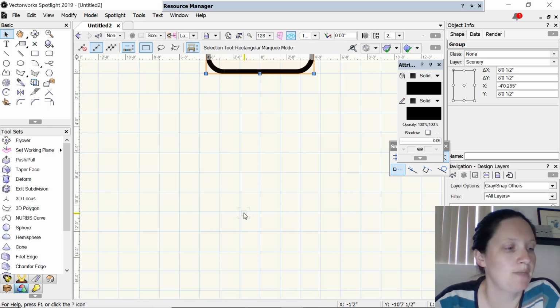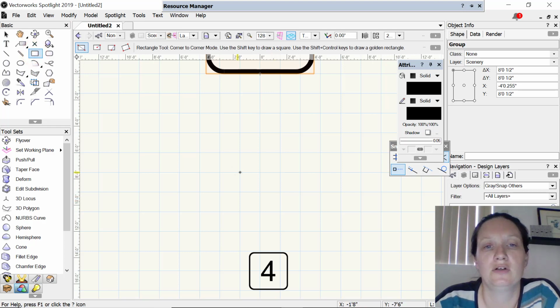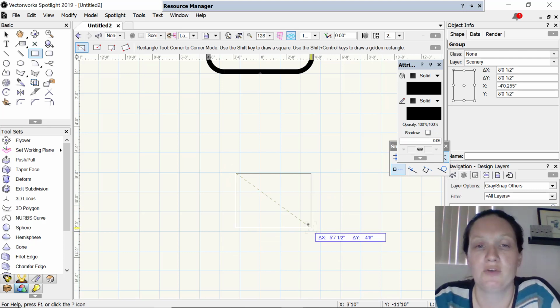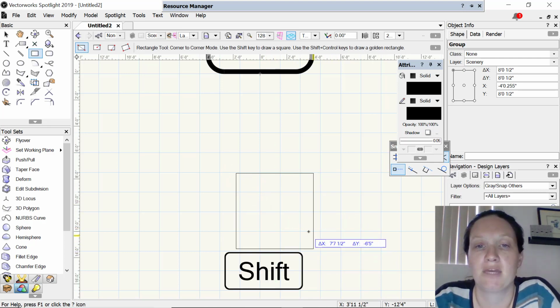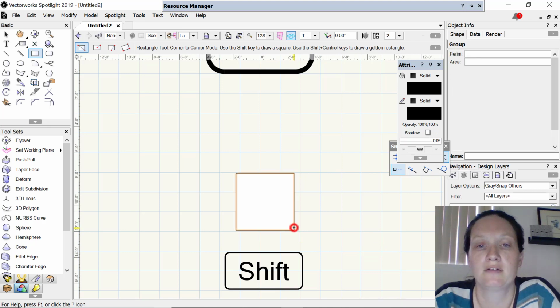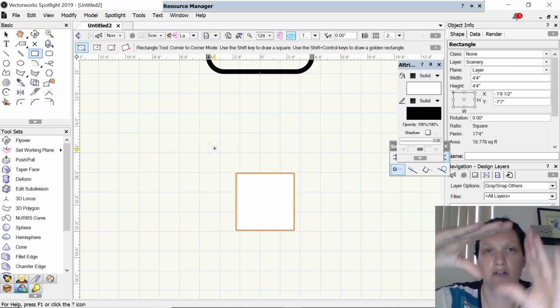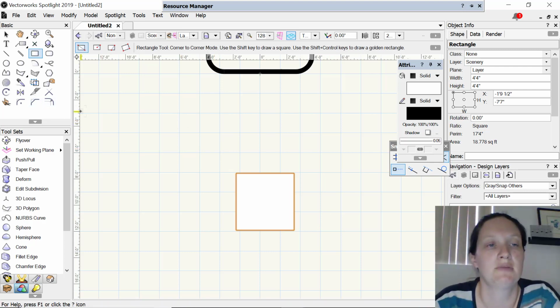So my first step is going to be to draw a square, and then I'm going to use the reshape handles and tools to turn it into a diamond shape. That's the yellow diamond on the center front of this logo. So I'm going to grab my rectangle tool and just draw up a little square. The same idea as with the rounded rectangle. If you hold down Shift, it's going to make a perfect square. So I'm going to go ahead and do that. Click. Great. Awesome. My next step is going to be to rotate it so that it's in diamond orientation.